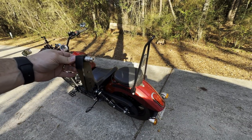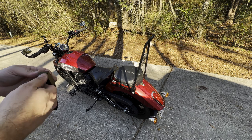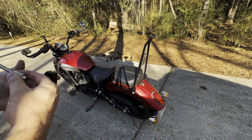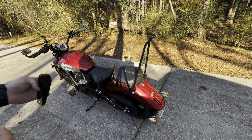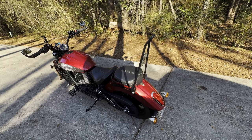I don't know if the glare is bad or not right here, but that's going to be the inside of the bag. Bag wall is going to be here. So I'm going to put the spacers on the inside, and then this is going to be flush up against the mount for the sissy bar. So I'm going to have to drill a hole in the bag itself, and then we'll match it up to the other side so it's exactly the same. Be right back.